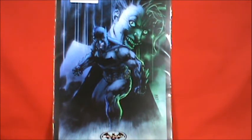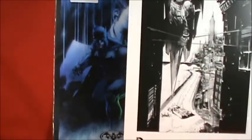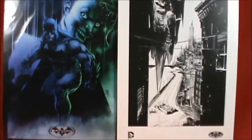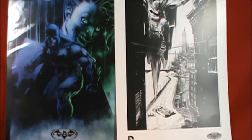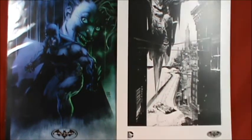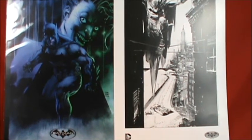And then my wife came in second. She got 10 out of 12 questions right. So we got last year's print. It's the Sean Gordon Murphy print. This is a beautiful print, black and white here. So I'll try to get them both side by side so you can see them. But how cool is that? So a little bit of a glare, I apologize, on the Sean Murphy one. So I'll definitely get these framed, and really kind of cool.